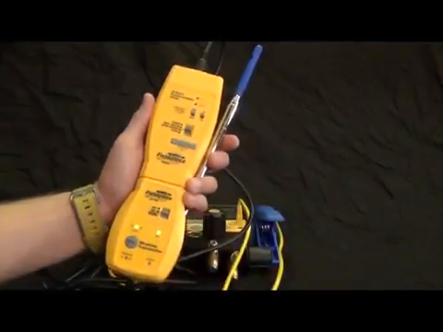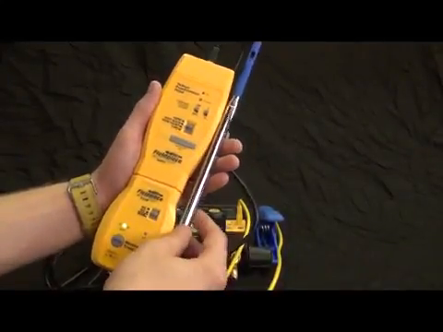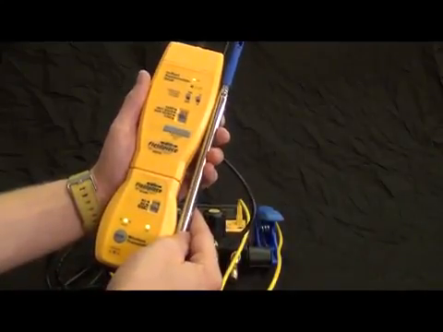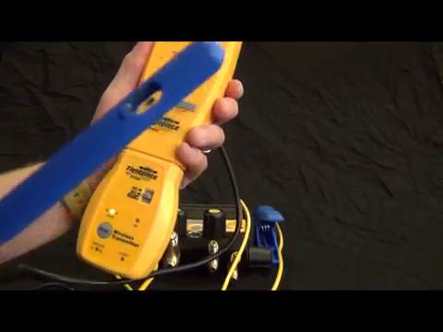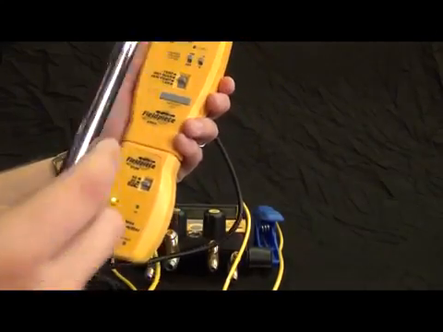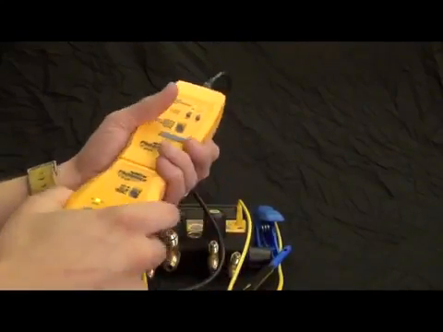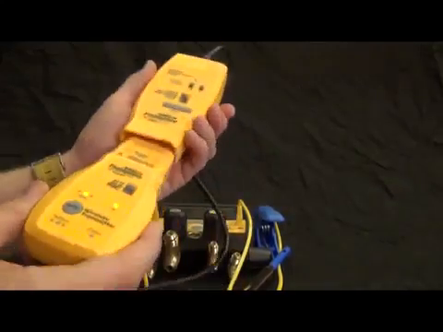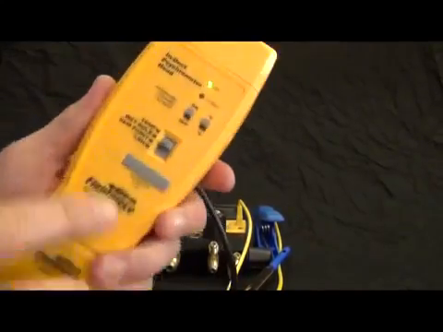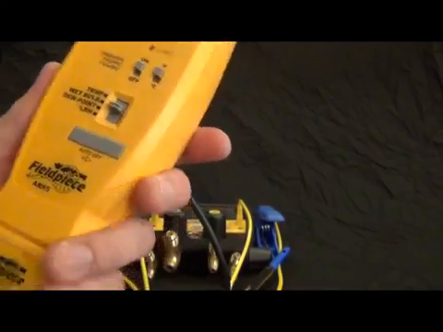Okay, so what we're going to do is wirelessly sync a wet bulb temperature. So how we're going to do that is first we have the FieldPiece ARH5 accessory head. It has a little thermistor that you can kind of see right there. And it's measuring wet bulb. And I have it connected to a wireless transmitter, the ET2W. So I just set this up and plug this on. And what I'm going to do is put it in the wet bulb to get my indoor wet bulb.